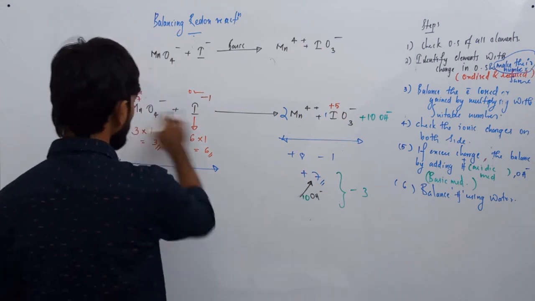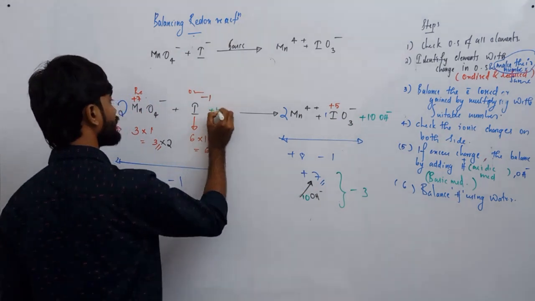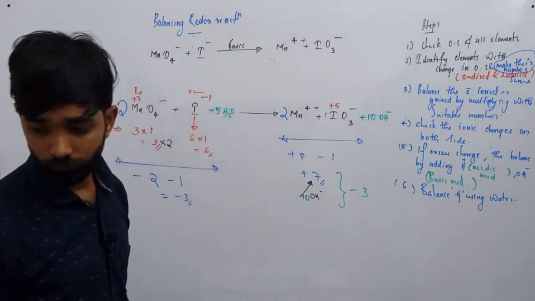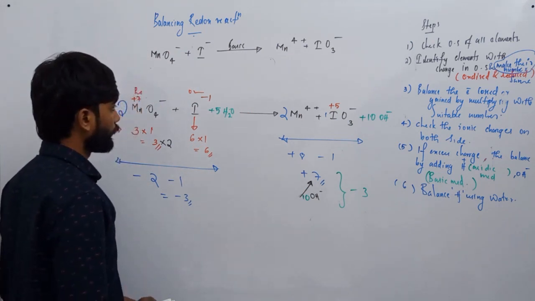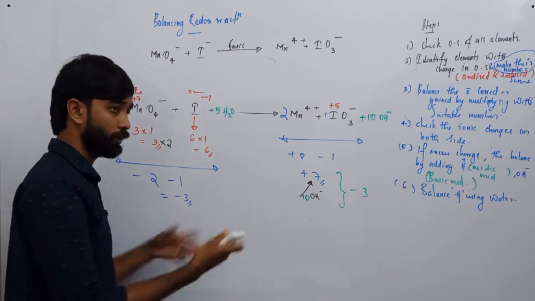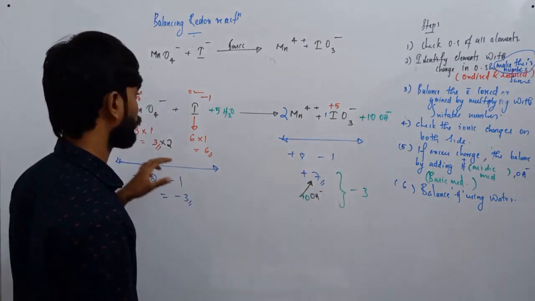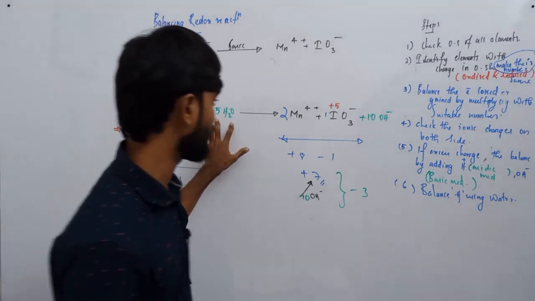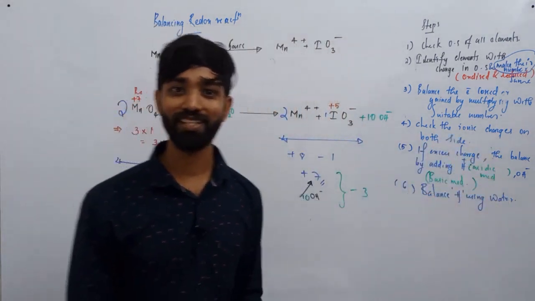Go for hydrogen. There is no hydrogen here, and there are 10 hydrogen on the other side. So you should balance hydrogen by adding water, that is 5 H2O to the left side. So it is balanced as per the rules. Now simply find the number of oxygen. Here we have 8 oxygen, we have 5, so 13 oxygen on the left side. And we have 3 oxygen here, 10 oxygen here, 13 oxygen on the right side. So the reaction is balanced.